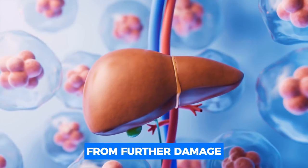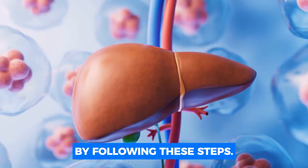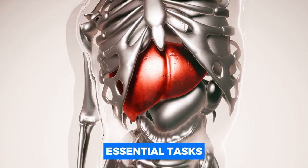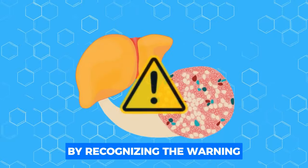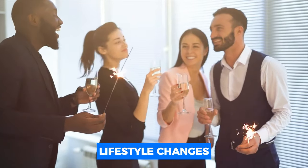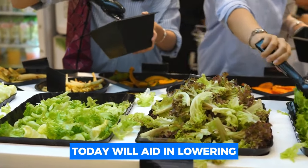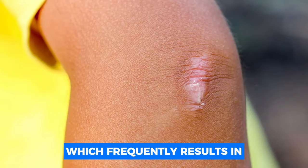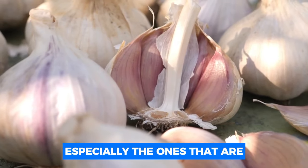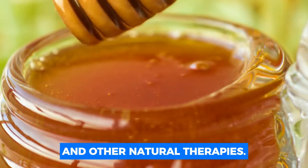You can protect your liver from further damage and aid in its recovery from any existing damage by following these steps. The liver is a crucial organ carrying out more than 500 essential tasks to maintain your life and well-being. By recognizing the warning signs of liver damage covered in today's video, you can start making lifestyle changes that will enhance your health and lower liver inflammation, frequently resulting in both a reduction of scar tissue and healthy weight loss.